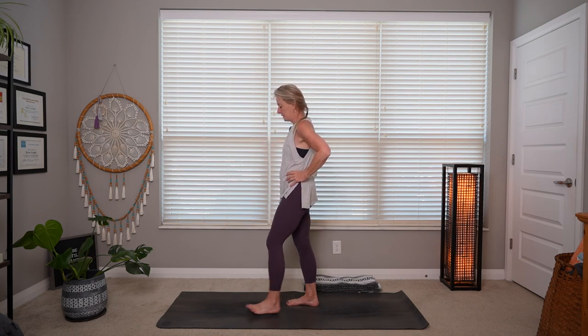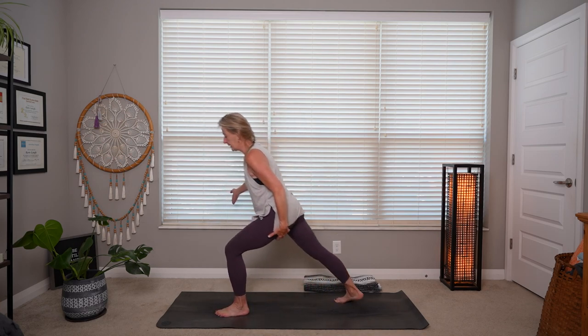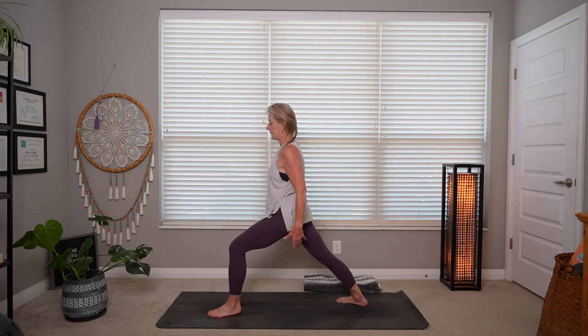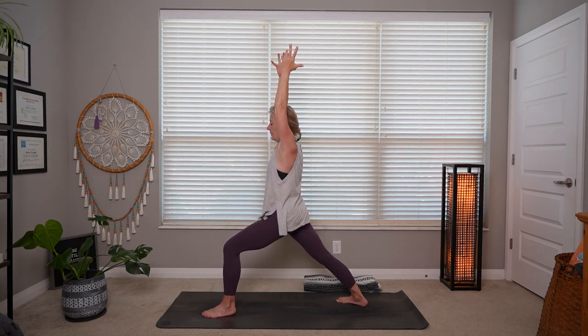Second side. Hands drop on the hips. Right foot steps back, opening out to 2 o'clock. Just starts to become just a good basic practice, knowing where your body lands in the postures. Ribs, heart, straight forward. Think lighthouse. Arms go up. Anchored through the back heel, up towards the thumb.